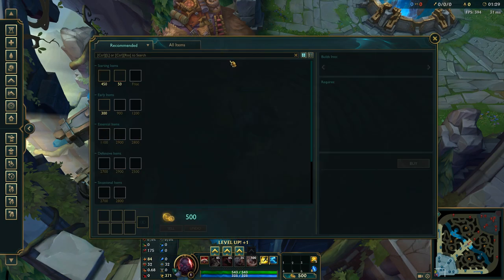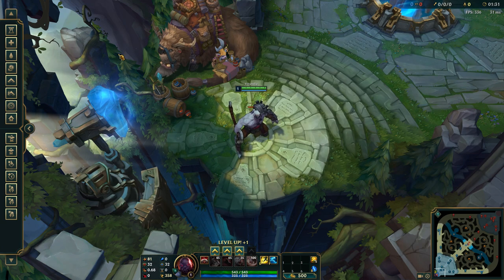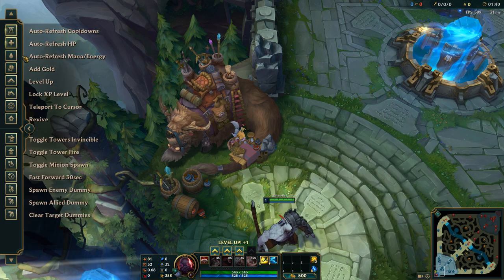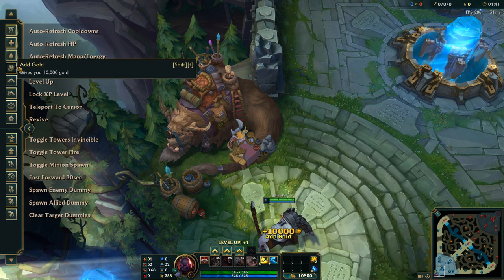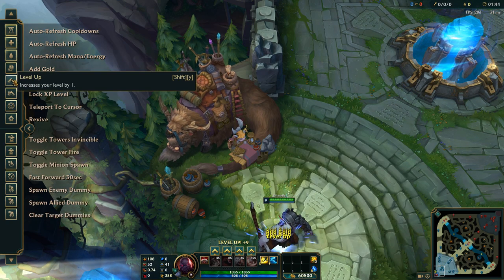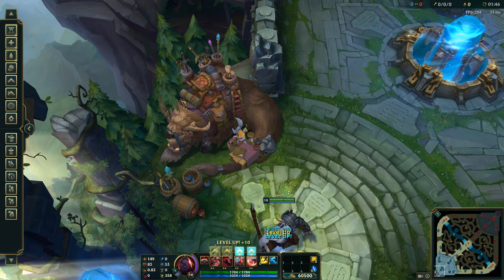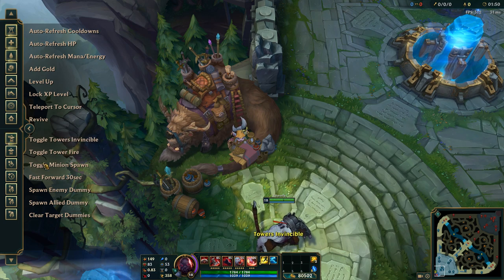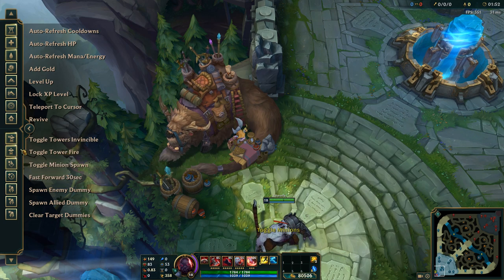Anyway, let's start building the map and I'll show you where you can improve upon if you want to actually succeed. Turn on all the auto refreshes. Get some gold, level up to 18. And get rid of the tower invincibility. Just toggle all these, I don't really know.